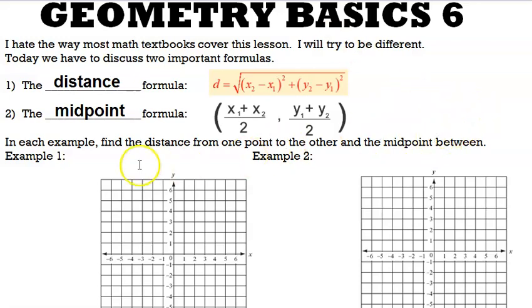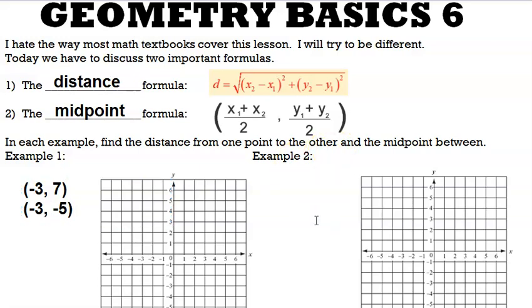So we're going to go through these examples, and in each example, we're going to find distance and midpoint between 2 points. Midpoint we've already dealt with when it comes to segments. We talk about how if there is a midpoint given to us, the midpoint breaks up a segment into 2 equal pieces. So we do have some significance there. So it's good to practice how this looks on a coordinate plane.